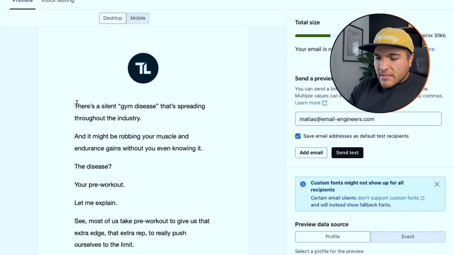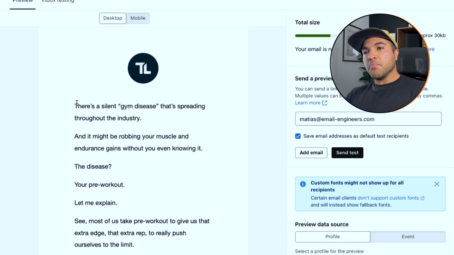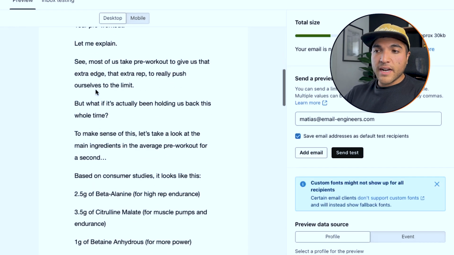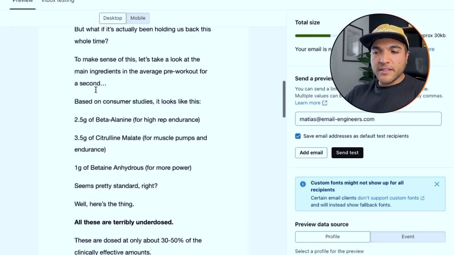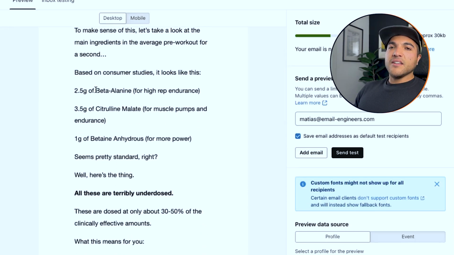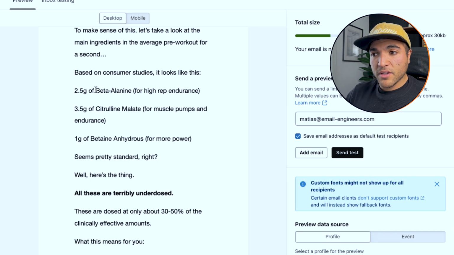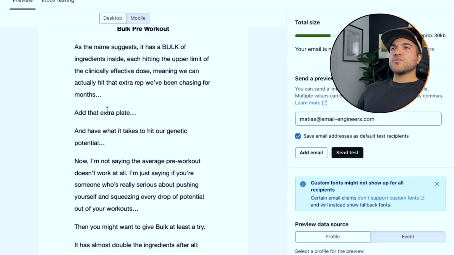We are simply stating something that's present in this market, and that these people, and remember the avatar we went through at the beginning, are going to relate to. So all we are doing here is creating desire, highlighting the problem of using underdosed products, and what that creates, which is that they are essentially throwing money away. And so this is using one of the 7 methods to create desire, which is called amplifying the mouse.